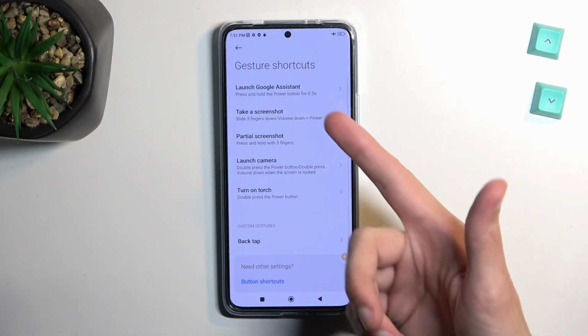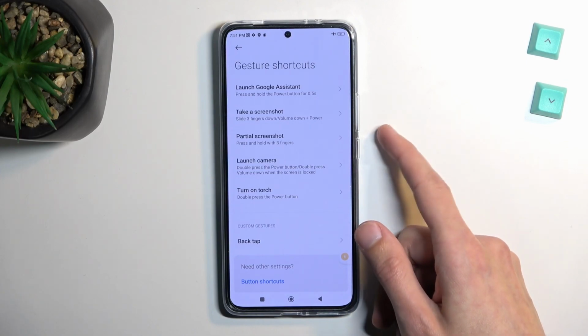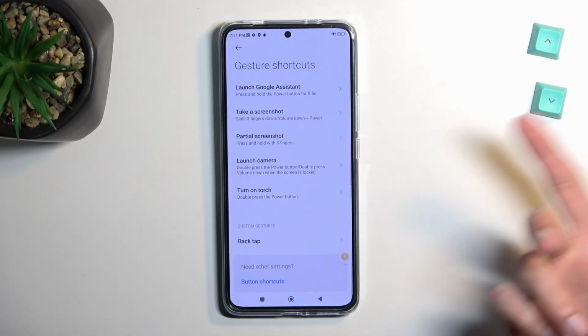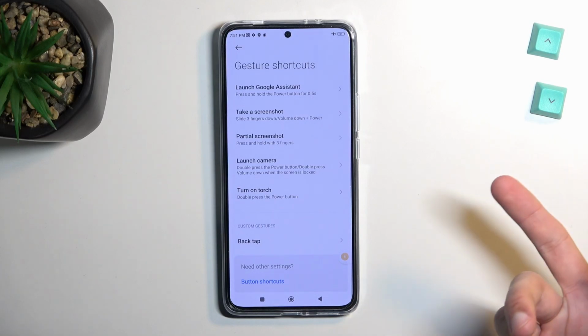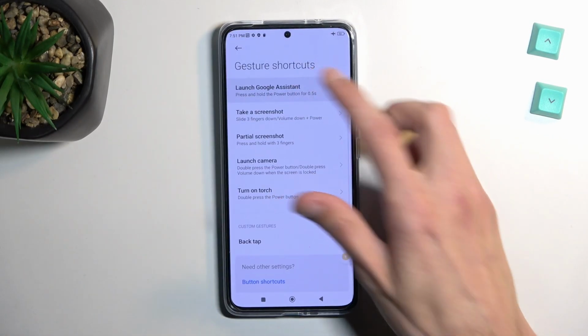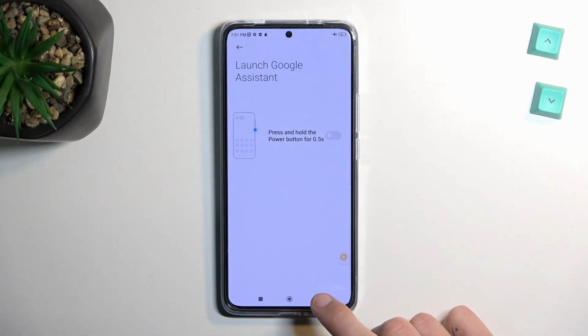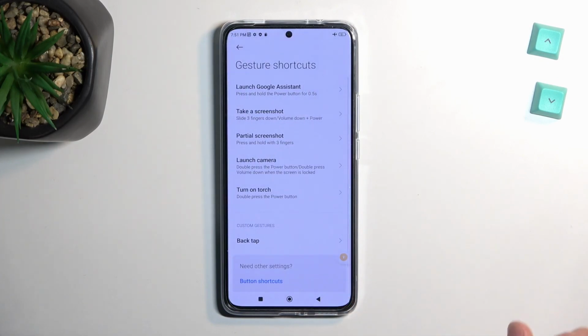We have also a couple of things like screenshots, Google Assistant. So if you want to get back the power button, or technically you do have it, but if you want to not have the assistant show up when you just hold the power button for a brief moment like this, then just turn it off, which is what I would like to do, just because I never use the assistant. So to me it's completely useless.